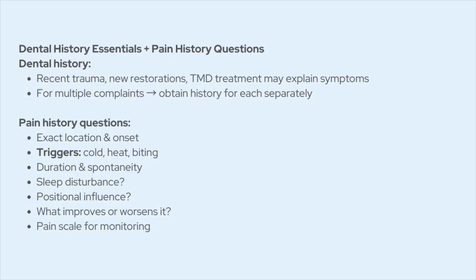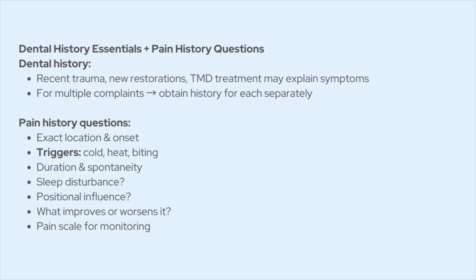All right, now let's move into dental history, because this is where a lot of misdiagnosis happens simply because clinicians forget to ask the right questions. Recent treatment with another provider, trauma, new restorations, TMD management can explain symptoms instantly. And when the patient has multiple complaints, you absolutely must obtain the history for each one individually. Grouping them together is a classic mistake.